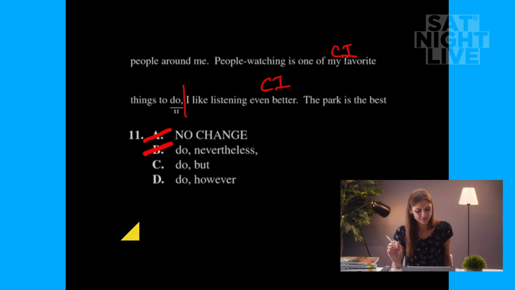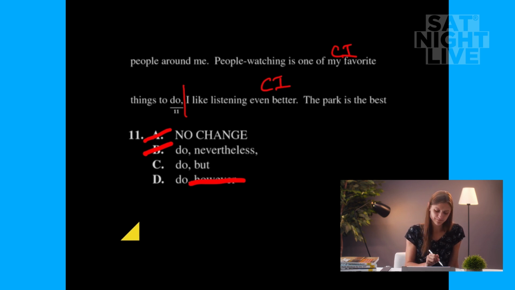And now we're down to the last two. "Do, comma, but," and "do, comma, however." So in terms of transition, they're both showing an opposite direction, right? But, however, "I like going running, but I'm really tired." I could also say, "I like going running, however, I'm really tired." So it's not the word that we're looking at here. We're looking at the function. So remember, if we have a comma and it's separating those two complete ideas, it's got to have a FANBOY. And "however," again, to reiterate, because we saw this earlier, "however" is not a FANBOY. So D is out and C is the only one that works.